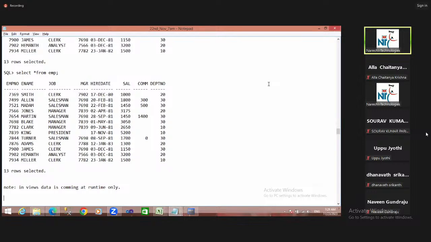If I put the mirror on the table, is your face there? No. Can a mirror hold the data permanently? Nothing. In the mirror, data is coming at runtime. Once you look at that mirror, your face is there. Otherwise, the mirror contains no data. Here also it is the same. Internally, a view contains no data. Once you select the view, it displays the data. Otherwise, nothing. This is the best example to understand views.